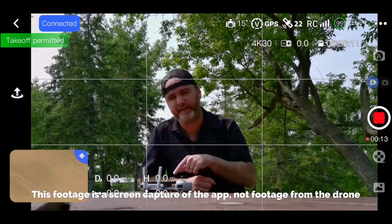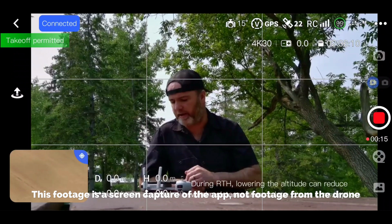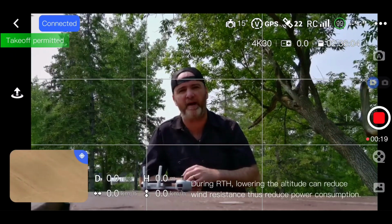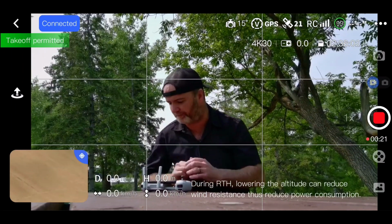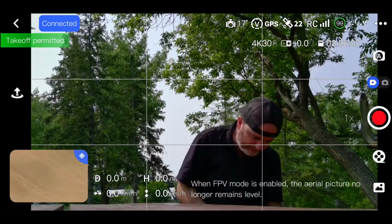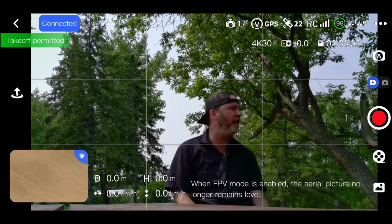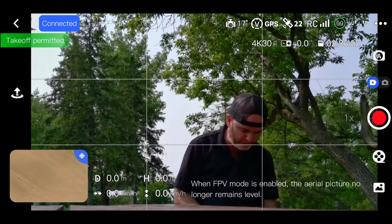All right, guys, so I have the app downloaded. I have the drone connected. You can see me on the screen there. But before we fly, I'm going to take a quick look at the app here, and then we'll get this thing up in the air and we'll get some shots. All right, so this is your app, guys. There's all kinds of information here. We're going to just kind of skip over a lot of it. We're going to skim through this and look at the important stuff.